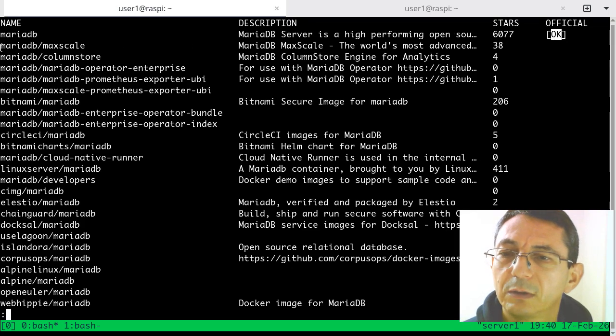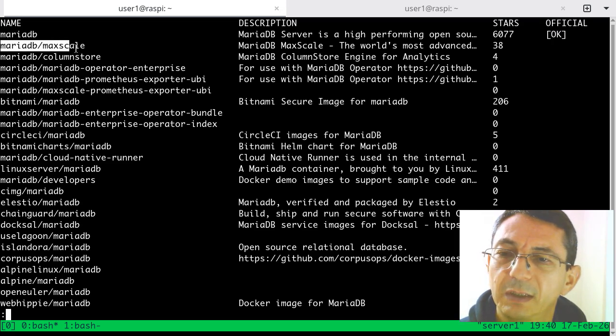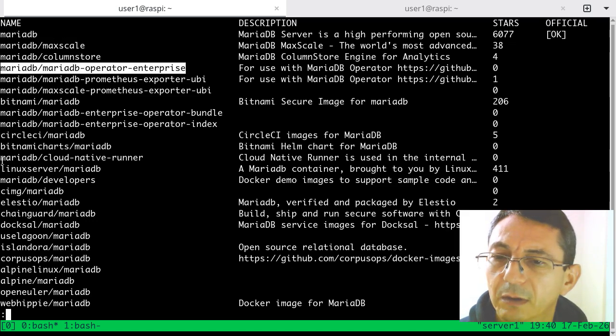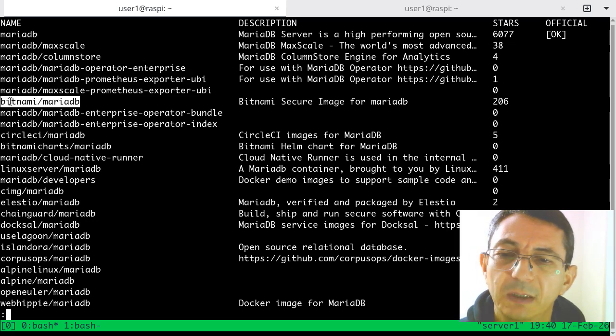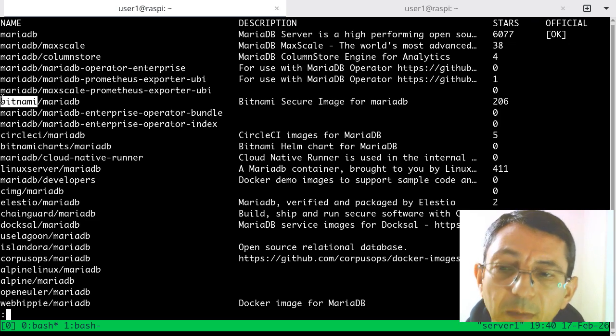And the other Docker images have some prefix. For example, mariadb maxscale, or for example, bitnami mariadb, etc. So this image was created by the username or the organization name bitnami.